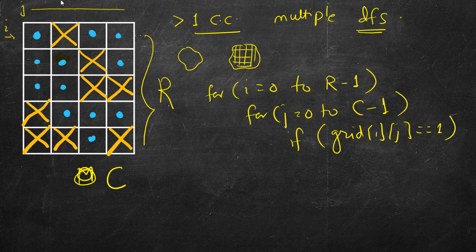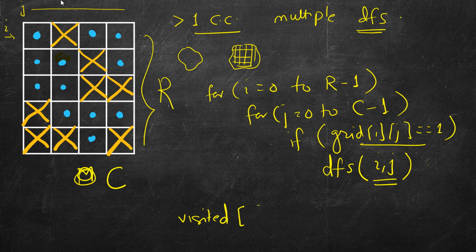There is no point in starting a DFS from water, we will not visit anywhere. So if it's 1, that is it's land, we trigger a DFS from here. At this ijth position we trigger a DFS, and in all the graph traversals, we keep track of a visited array or grid. We will keep it of the same size, r and c, and whenever we visit any land we mark it as visited.